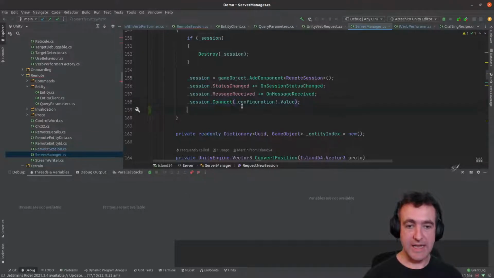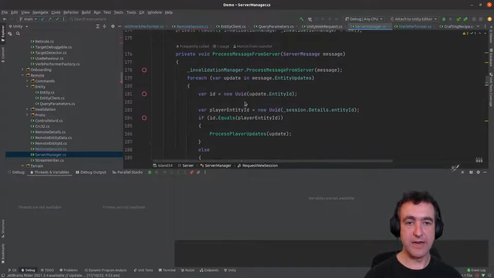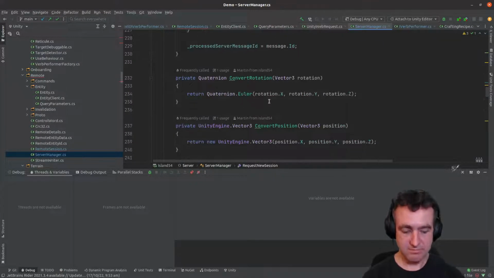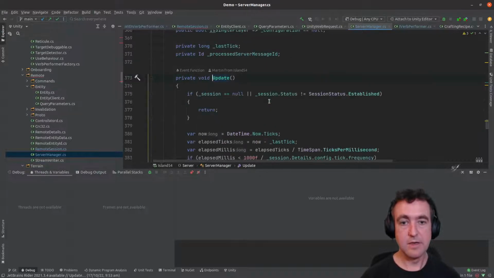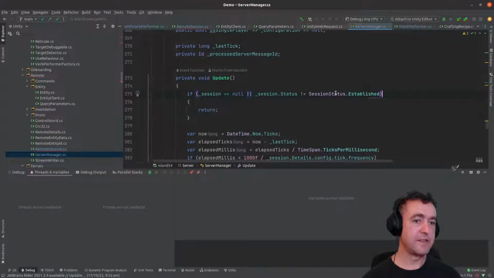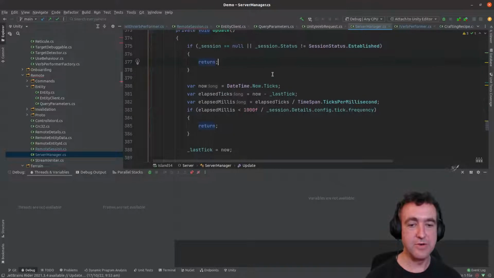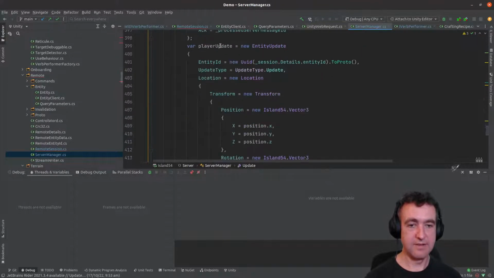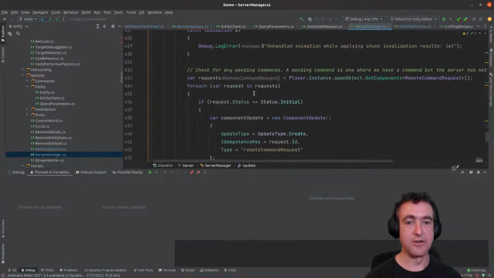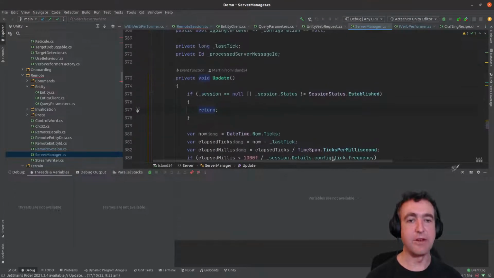So now back in here, I think I should have an update method somewhere in here. Here we go. Oh, and I've even got the code in here already. If the session status is not established, then there's just nothing we can do. We can't run the game. So there's no need to do any of this code. But as soon as it's established, at that point we can start doing this code, and we know that the session is in a good state.